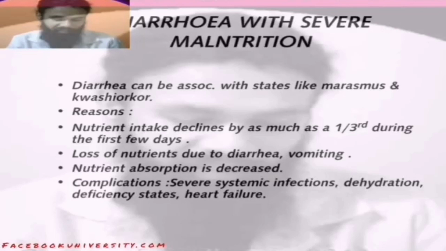Heart failure happens because due to dehydration, there is decreased blood pressure, and so decreased cardiac output will also be there, and so you will see other systemic adverse effects in the body. It may also lead to renal failure sometimes, and eventually it will lead to death, mostly in children, but it is not only limited to children, it can also happen in adults.